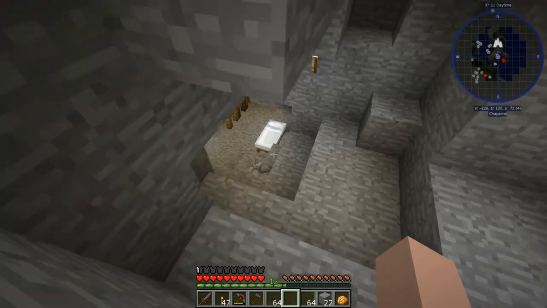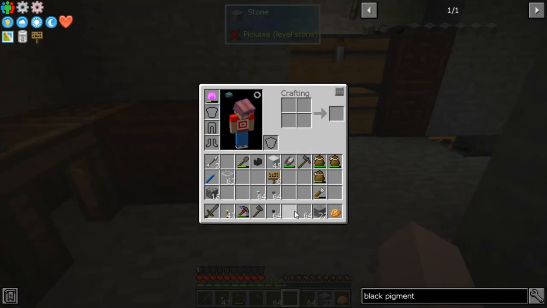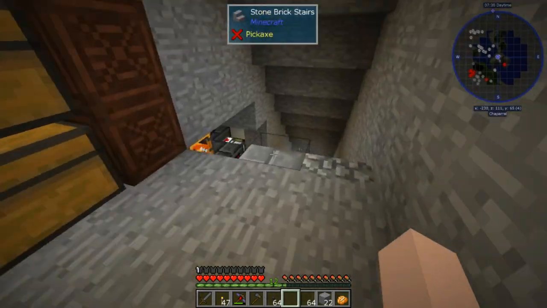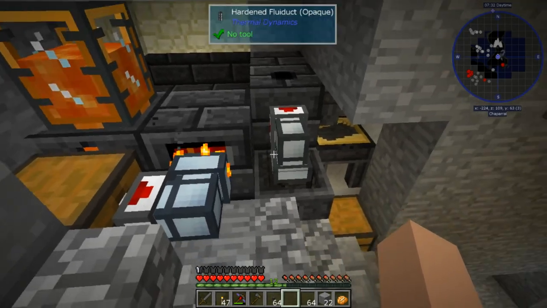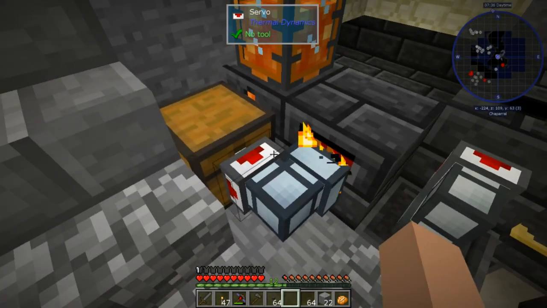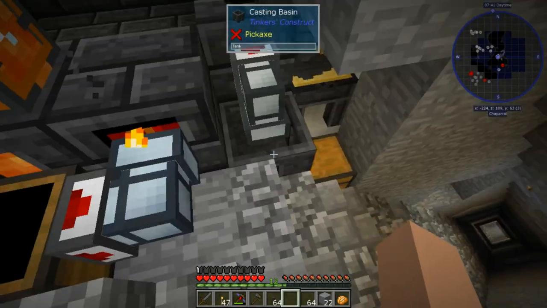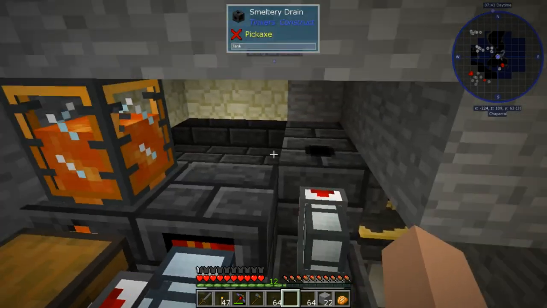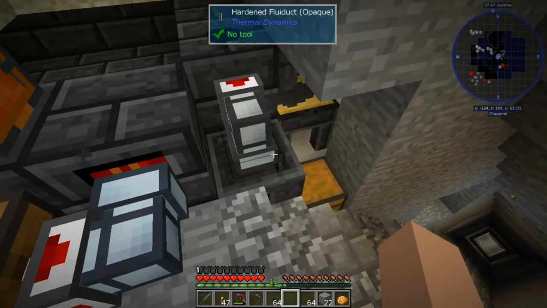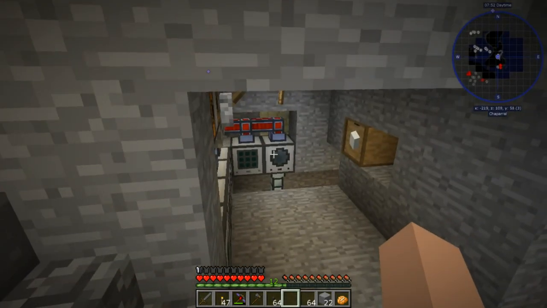Today is all about induction smelters. We need to get an induction smelter up and running because we need to be able to make a few other things easily, right? So we can make things in our smeltery, but the smeltery is not all that easy. I did add these, a couple of hardened ducts, a regular item duct and a hardened fluid duct. That way we could make all this glass. We put sand in here, put it in there, turns it into the regular clear glass, and then we get that down here, right? So that's cool. That's how that's going to work.